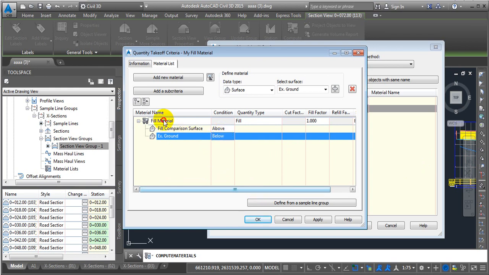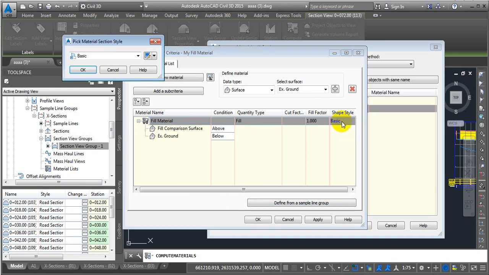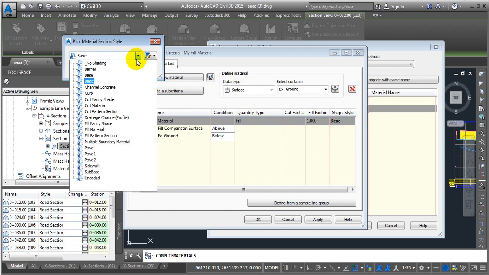Then I need to have some style applied to this material name. So I will come over here to the shape style, click on this button to change the shape style, and then the small arrow to take us to this list.